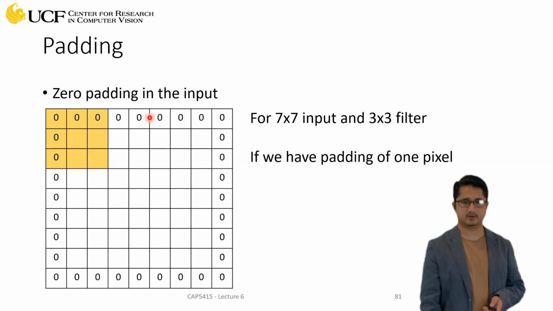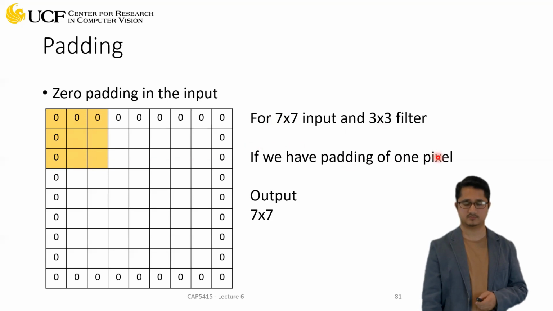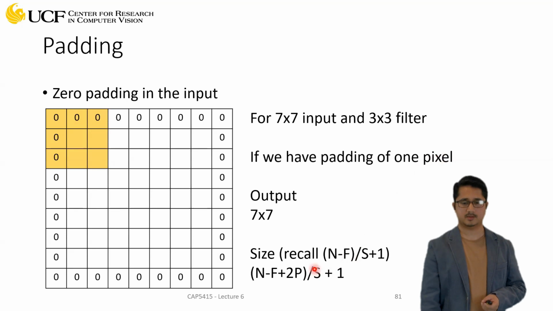So in this case, if your feature map was 7x7, you're going to use a 3x3 filter. You can just use padding of 1. And your updated formula will become something like this, right? And this equation is actually taking into account padding. So you can keep a note of this. I think later we will have a pop quiz based on this. In this case, N is the size of the input activation map. F is the size of the filter. P corresponds to padding, how many values you're going to add.